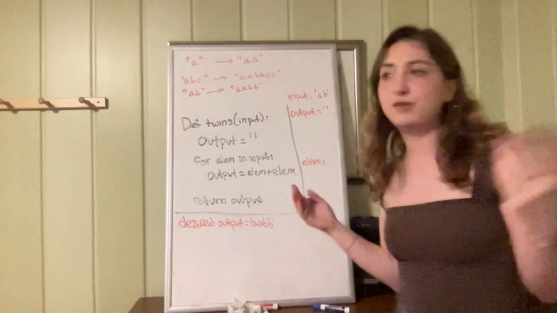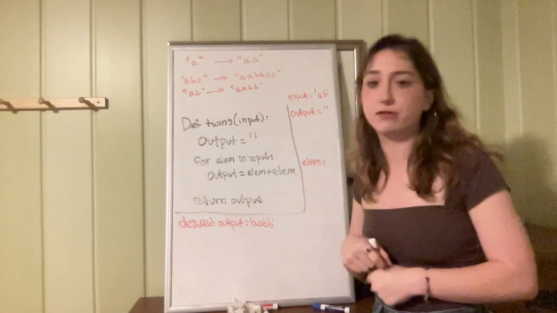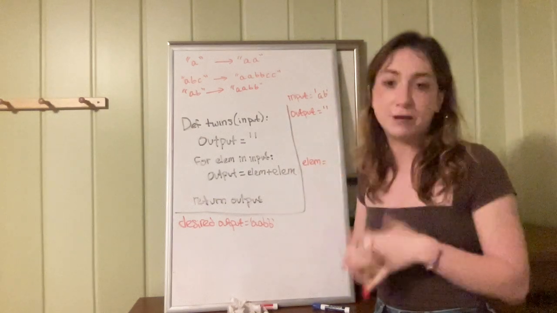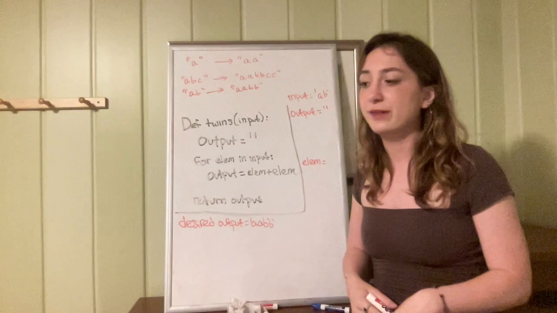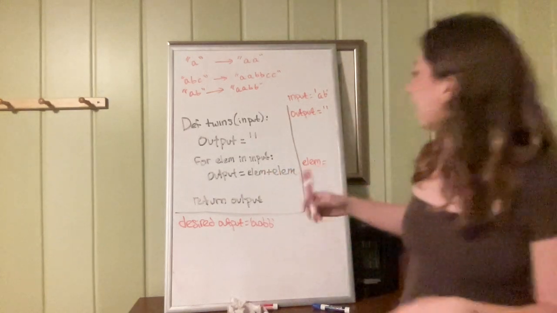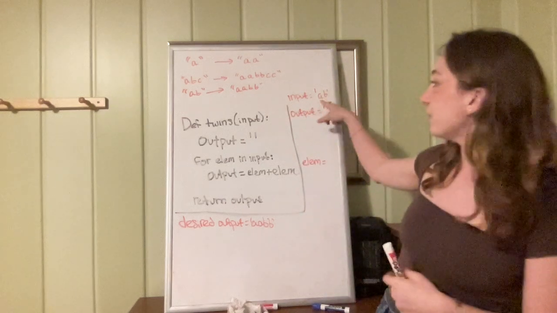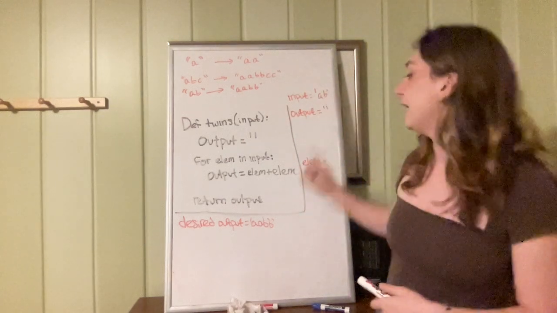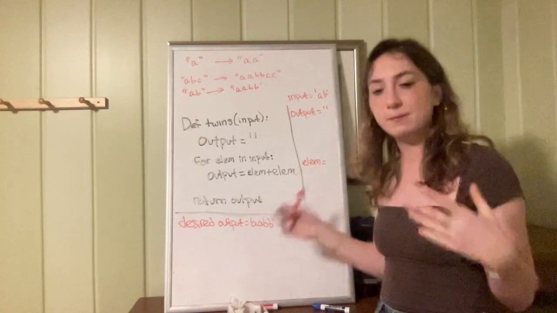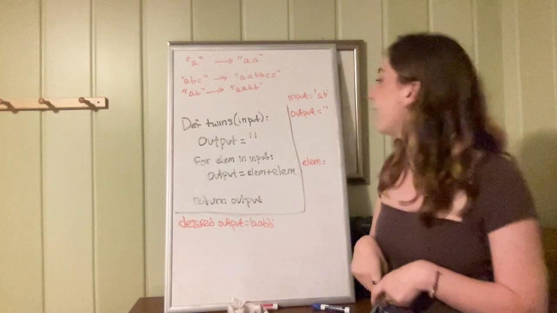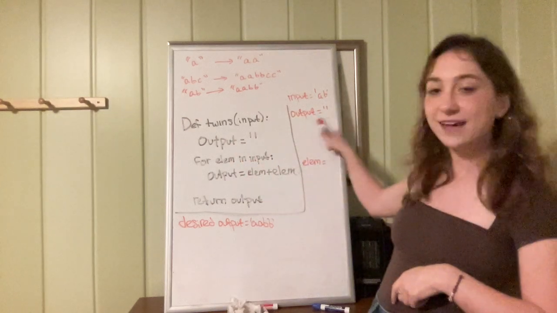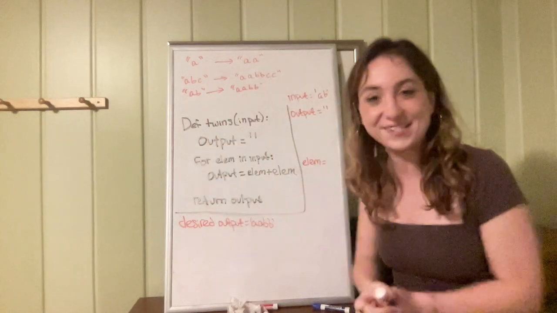So, the way I like to debug my functions is I just like to go through an example and keep track of the variables. If you've ever used VS Code, the debugger tool is awesome for that. But we have a whiteboard today, so we're going to use it. The first variable we have here is the input. We're going to focus on AB, and I've put the desired output down here, AABB, because I think it's important to flagpole where we want to go. The first step in this function is output equals the empty string. So I've noted that on the right here. Perfect, we have a basis to add on to.